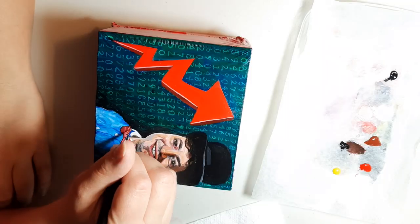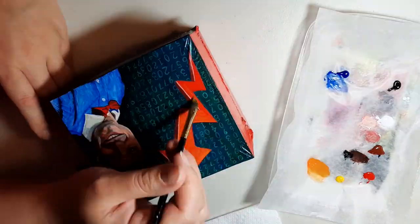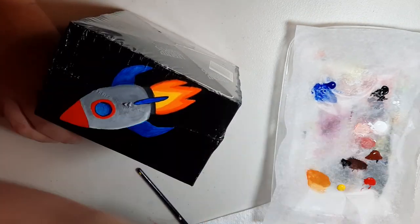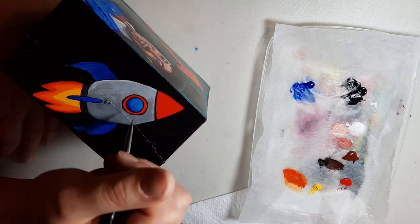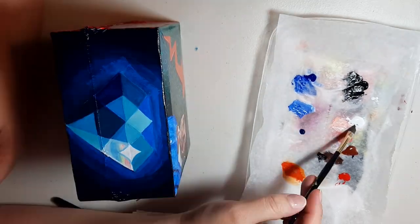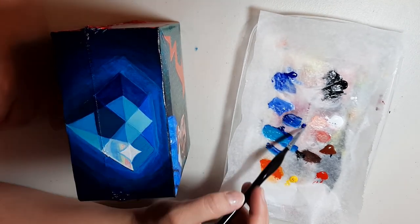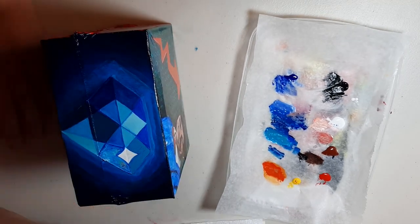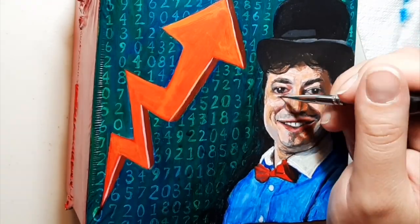I find that if I'm struggling, sometimes I need to just stop and work on a different area, or just go to bed and wake up with a fresh set of eyes. When you take a step back and really look at it with fresh eyes, you can see where you need to work. That's part of the reason I'm not a very fast painter — I'm constantly fine-tuning. The painting is really a journey and I don't always know a hundred percent what I'm going to do.